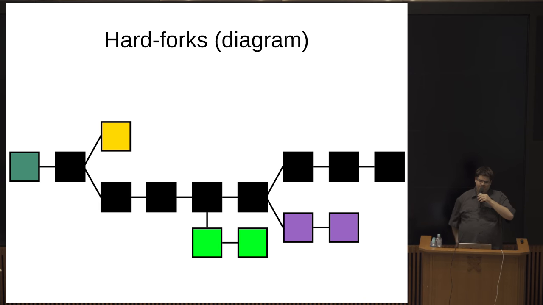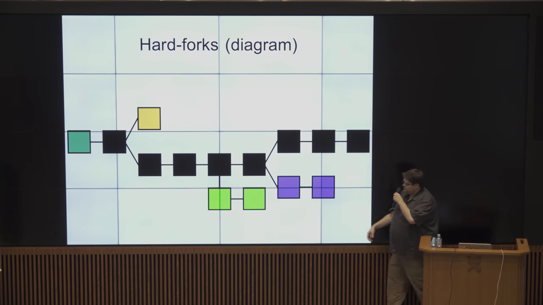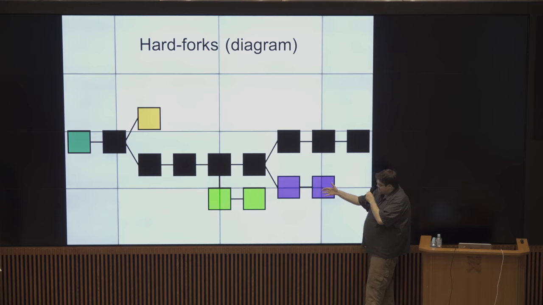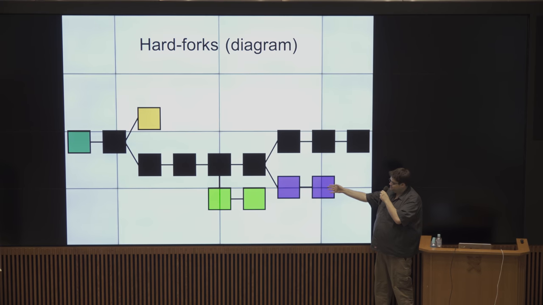So this is my hard fork diagram. It's very similar to the reorg diagram. In this one, the colors do matter. You can consider, for example, this edge to be a hard fork activation. And the nodes that are purple nodes, hard fork purple nodes, for example, in certain situations where a hard fork is correctly specified, will not actually switch to these other blocks that are being produced, even if they have more hash rate. Hard forks can be designed such that these nodes will forever reject that sort of data, or vice versa, the other way around.